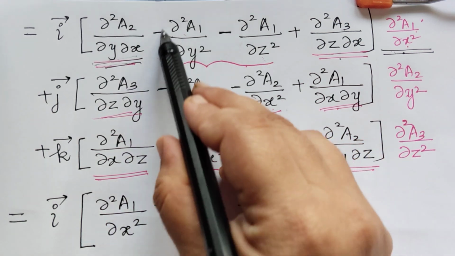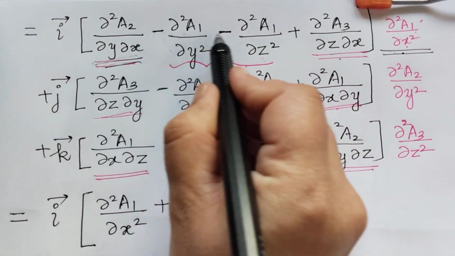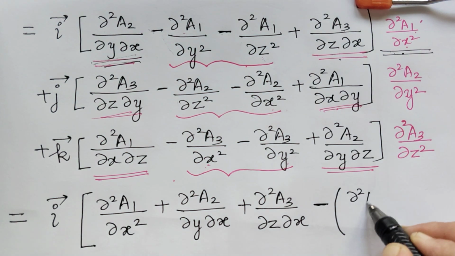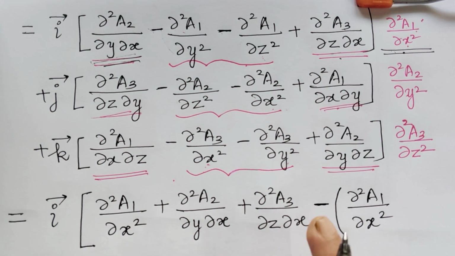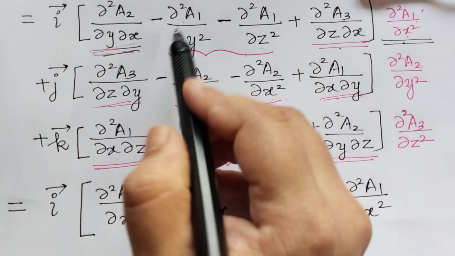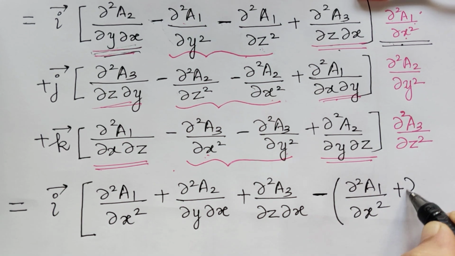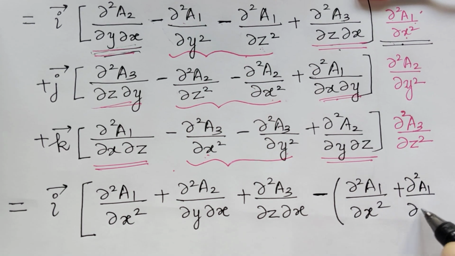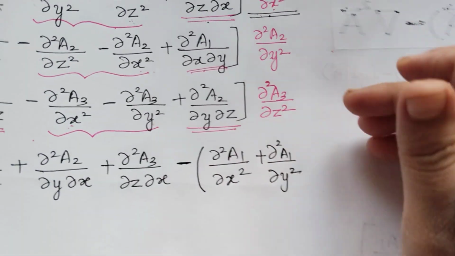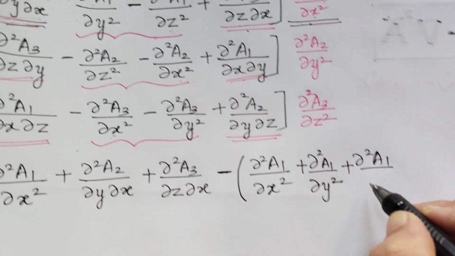So the subtracted term I'm going to combine with this. Minus of, since all three will be having a negative sign, I can take that negative sign common. And what is that term? Dou square a1 by dou x square. So minus dou square a1 by dou x square. It has to be combined with these two terms. And since this minus I have written in common outside the bracket, I can write plus dou square a1 by dou y square, and then also plus dou square a1 by dou z square. So that is what we have here.